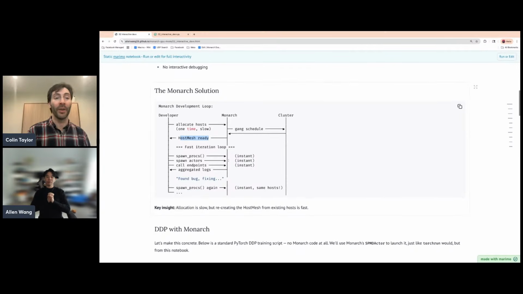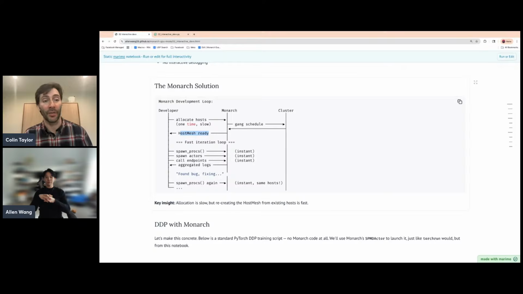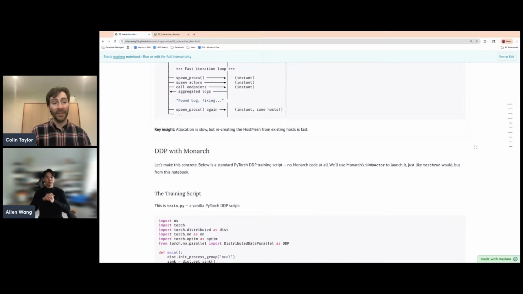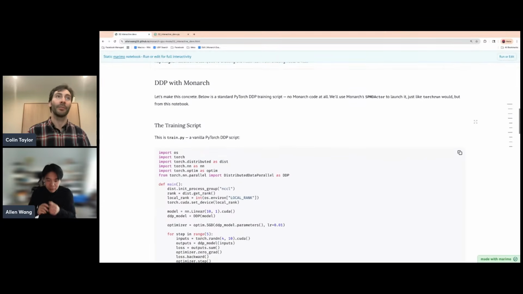So this is one thing we found, which we call the SPMD interactive developer experience, is just in practice much faster and easier to do stuff. And secondly, there are some other advantages of how you can use Monarch for things like remote interactive debugging, like a distributed PDB debugger is an accurate way to think about it, as well as syncing your code, your workspace code, let's say you edit your train.py script, to all of the hosts very quickly. So that is the high level teaser about what interactive developer experience is and what problem it's trying to solve.